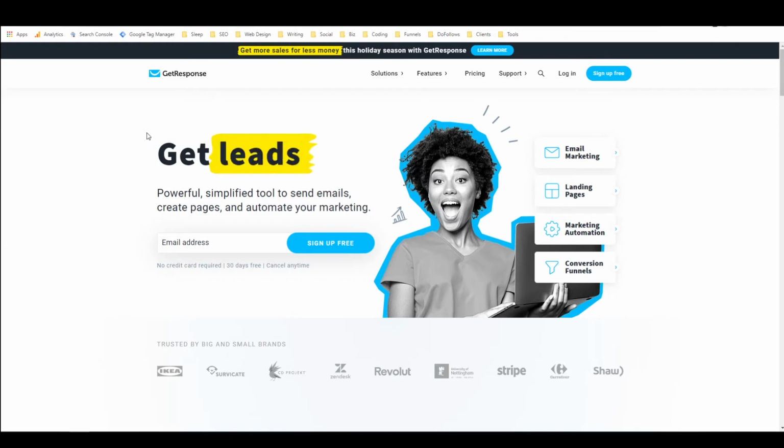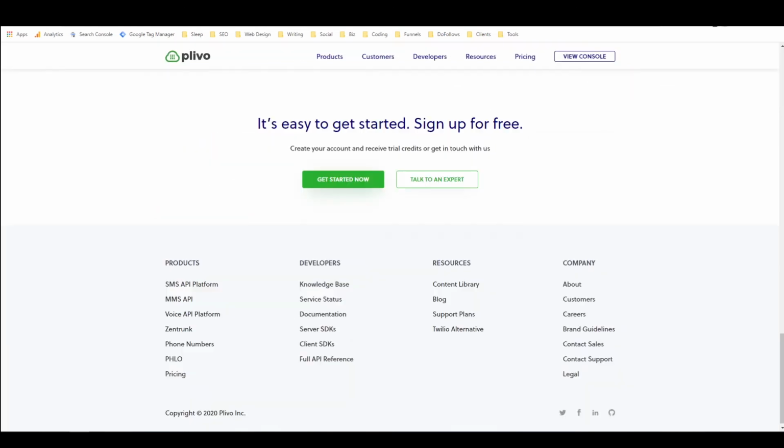But if you want to have a phone number that people can call, and you want to be able to receive incoming calls and track them and set up recordings and route calls and stuff like that, then you need a service like Plivo. And the most popular service like Plivo is called Twilio, and it's pretty good, I think.